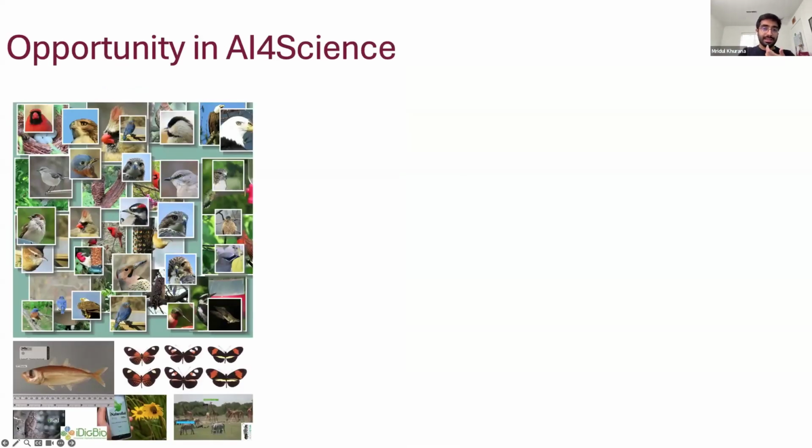So here lies the opportunity in AI for science to add more control to these diffusion models and essentially generate more accurate animal images. For that, images are generally the currency for any generative models, and recently we have seen a significant increase in the number of large-scale image repositories for animal datasets containing various different types of organisms. And these repositories are coming from various sources like museums, university library collections like iDigBio, and also from popular citizen science datasets such as iNaturalist, which are open source.